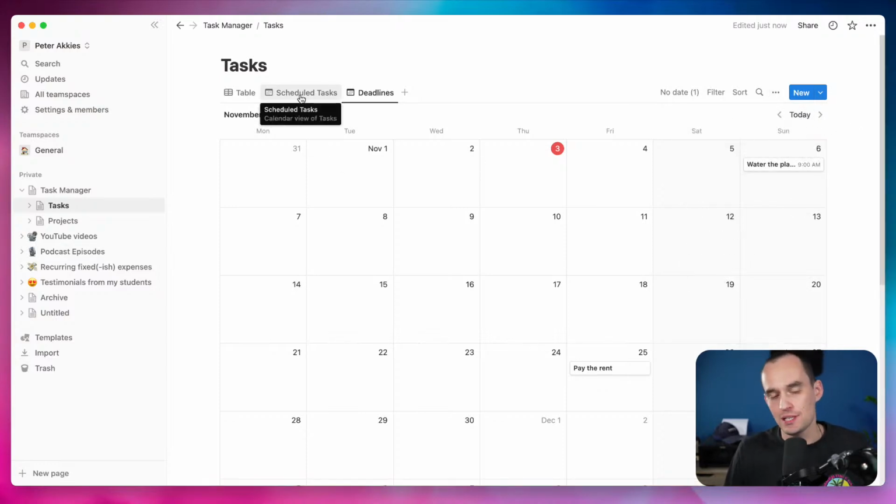Okay, now this is nice, right? But what I would actually really like is to have one view where I can see all my tasks that have either one of the dates assigned, where I can see the earlier of the two dates. So if a task has a deadline for, let's say, the 25th, I want to see it on the 25th. But if it has a deadline for the 25th and I have scheduled it for the 22nd, I want to show it on the 22nd. So let's see if I can do that.